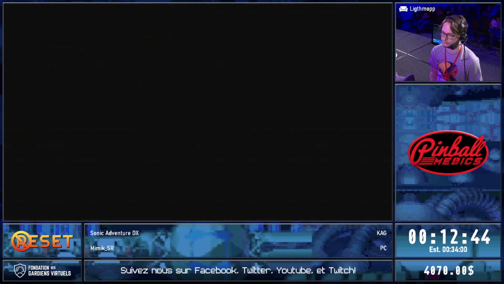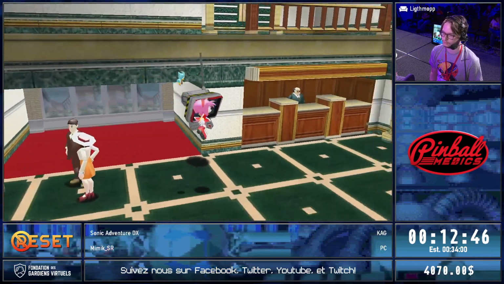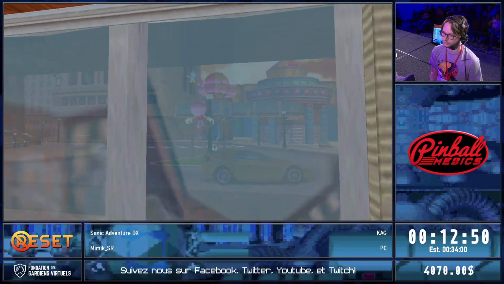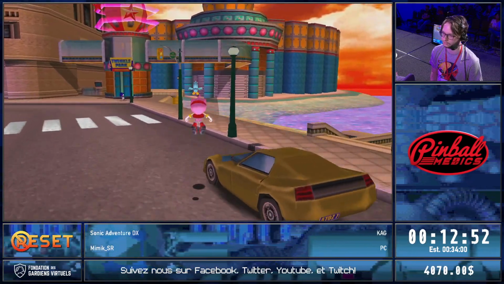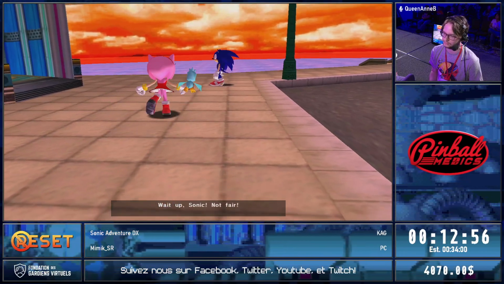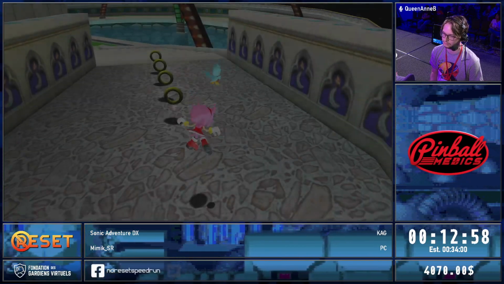And yeah, so all Amy's levels, she's pretty much going as fast as Sonic when you're a speedrunner, which is kind of insane. And then you're gonna see there's gonna be so many wall clips. I'm gonna try to keep up with them, but don't blink when Amy enters a level.